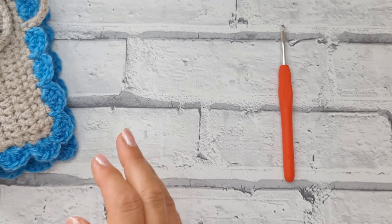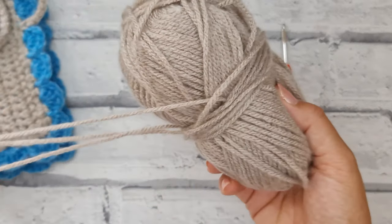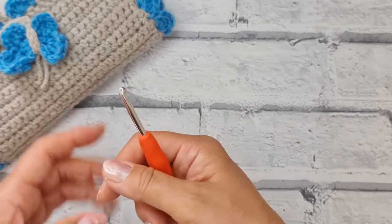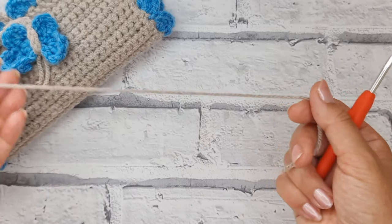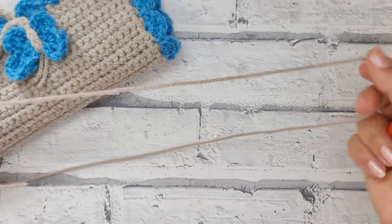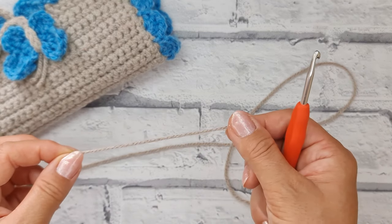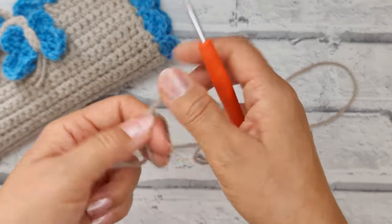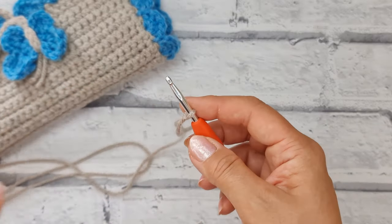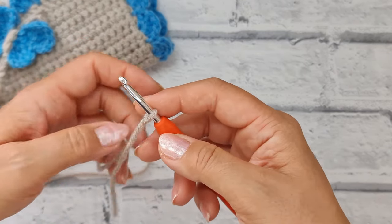Right, I'm going to take my beige yarn, which is this one here, and I'm going to start with a chain of 27 chains, which will give you that 7 by 7 square. We're going to do 29 rows of single crochet after we've done our 27 chains. So we'll start with a slip knot on your hook, pull it tight. It's quite simple because it's single crochet all the way. Most of this project is single crochet. So we're going to do 27 chains for this.